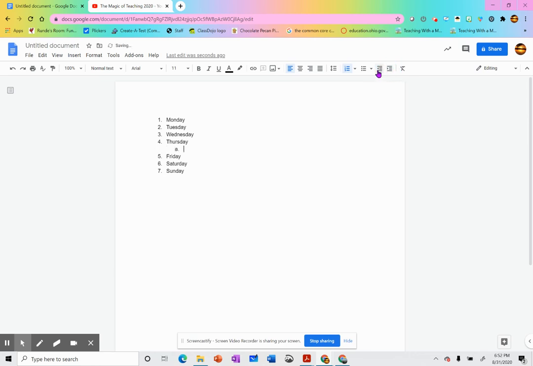I want to move it over, and it's going to change to a letter. What I did, I'm going to do it again, is I went up to this little toolbar, to right here, and it says increase indent. You can also do Control and then the right bracket, which is right above the Enter key, or you could also use the Tab button, which is on the left-hand side of your keyboard.